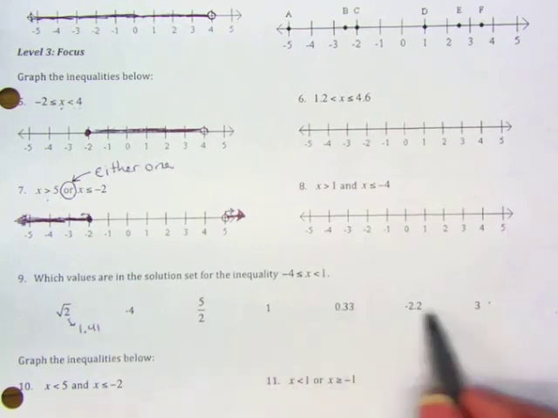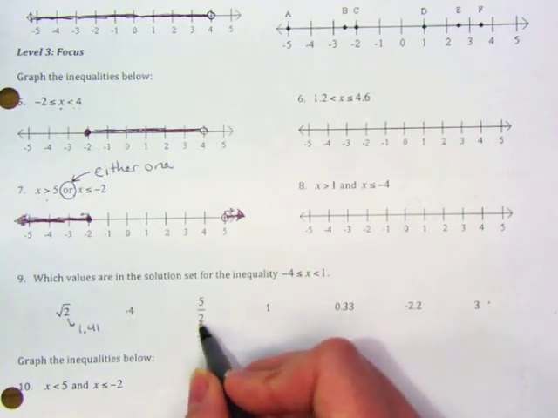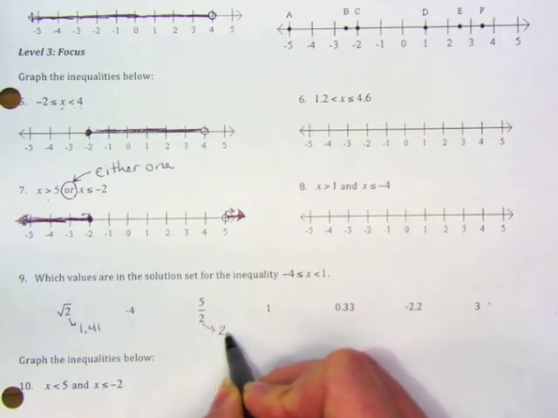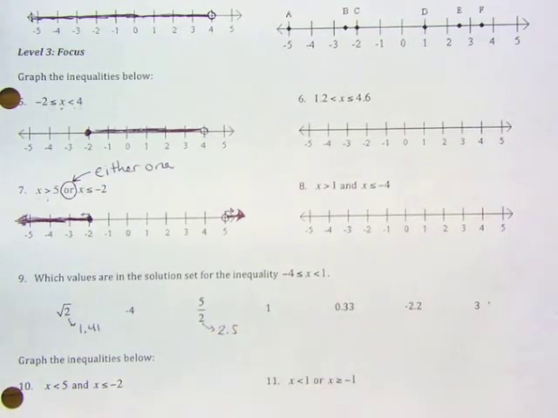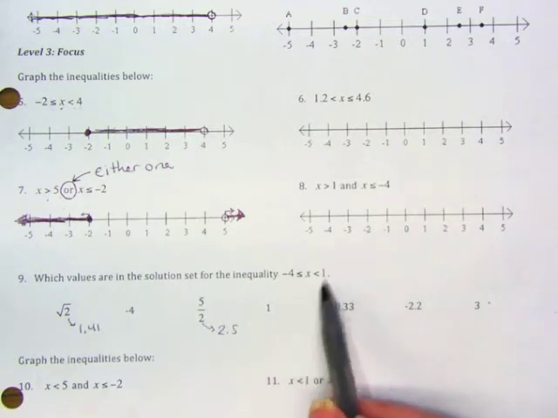Okay, let's look and make sure we have everything else that I can work with, and we'll circle. Fractions we have a little bit of trouble with, so it's helpful to put those in our calculator as well. If I put 5 over 2 in my calculator, I get 2.5. Okay, now these are in forms that I can actually work with. So trying to figure out what's between negative 4 and 1.